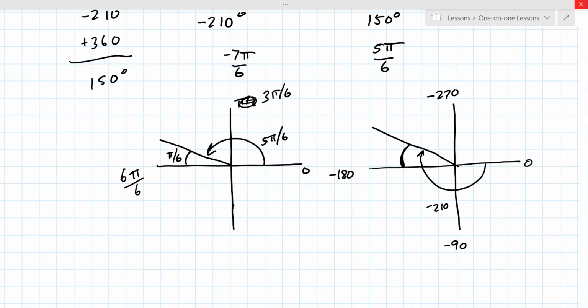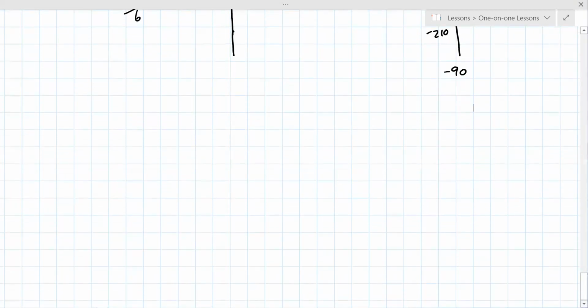Just trying to find a few more things here. Now, will you be given a unit circle for this quiz or test, whatever you've got? I don't think so. I think we just get a calculator for part of it. Okay. So have you heard any words like, "Hey, you need to know the unit circle for the first quadrant," or anything like that? Yeah, I would say maybe just the first quadrant. Okay.